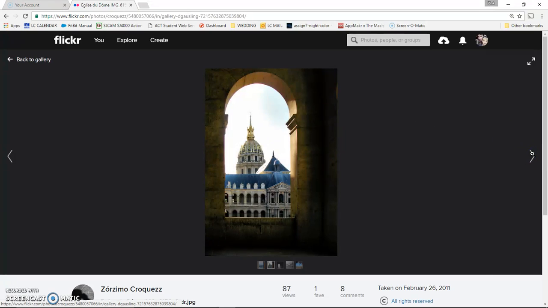Okay? Next example here, we have an example of using a window. Any kind of structure that's open that you can see through and that shows something interesting behind it can be used as a frame. So there's just endless possibilities to the things you can use as frames. With this, what I want to illustrate is this particular window has an arch top to it. And sometimes you may see arched windows, arched doorways, hallways, things like that, and that's what you want to use for your frame.